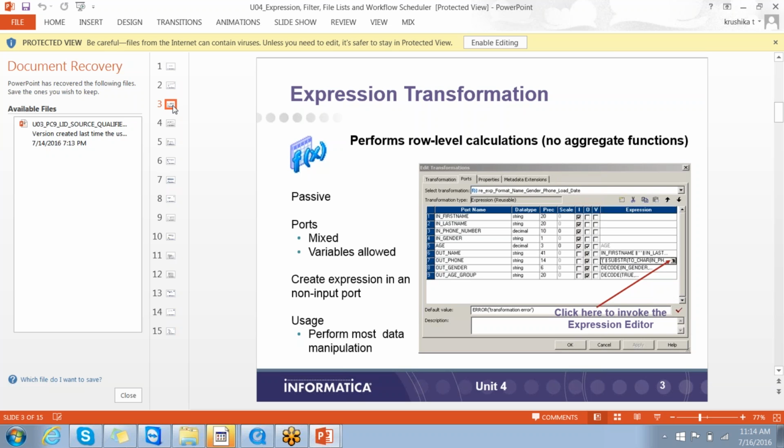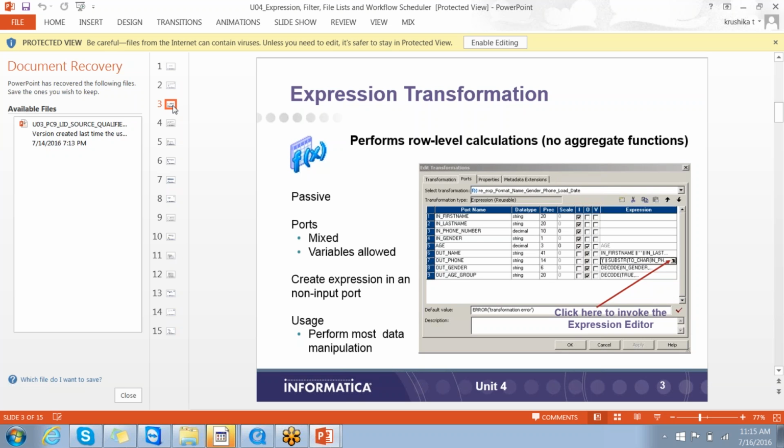But the expression transformation is a very, very crucial transformation in Informatica. Why? Whatever data manipulations you want to do on a row, or whatever changes you want to apply for a specific field, you can perform by using the expression transformation.